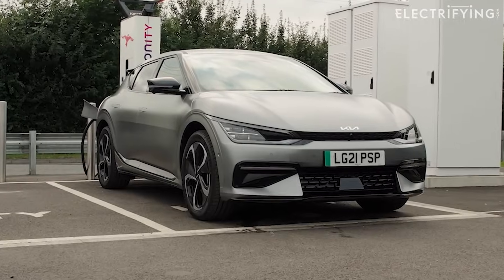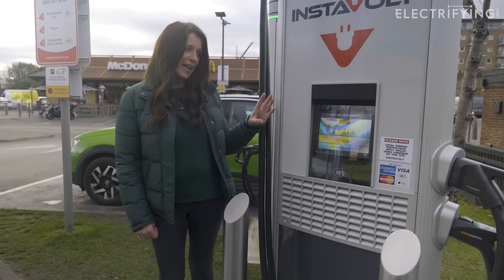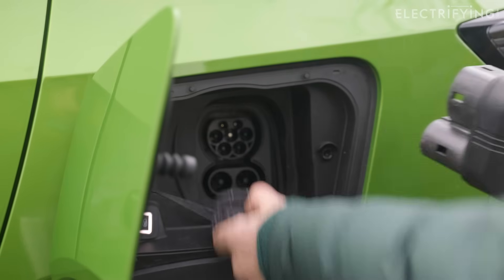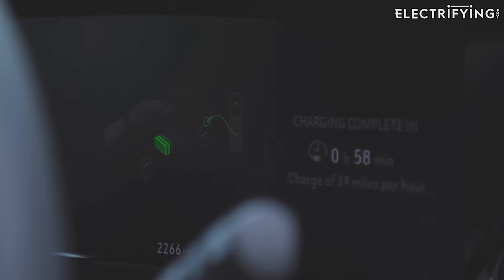So even if you have a car like a Kia EV6 with a 250 kilowatt charging speed, you're not going to get anything that quick here — you'll just get the 50 kilowatts that this unit can deliver. Another important thing to know is that the chargers alter the speed at which they deliver power according to the condition of your battery.